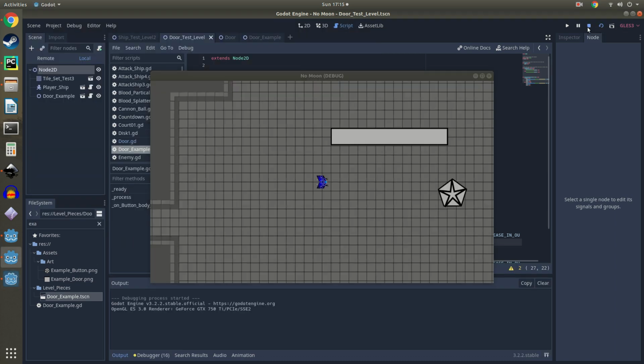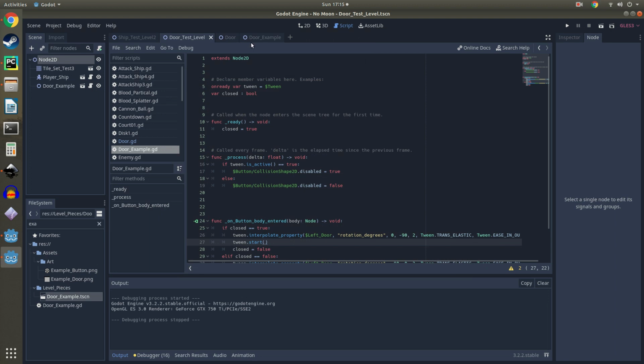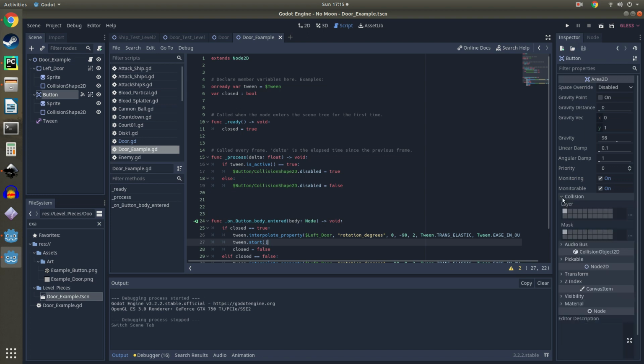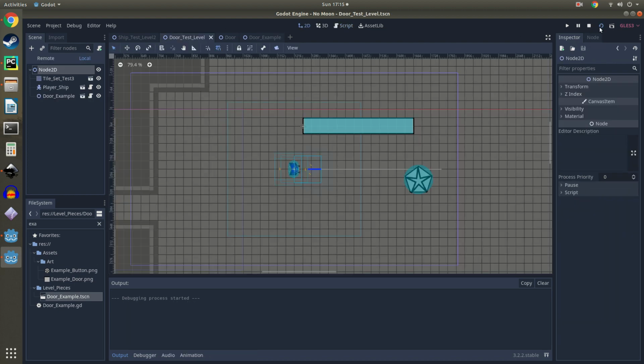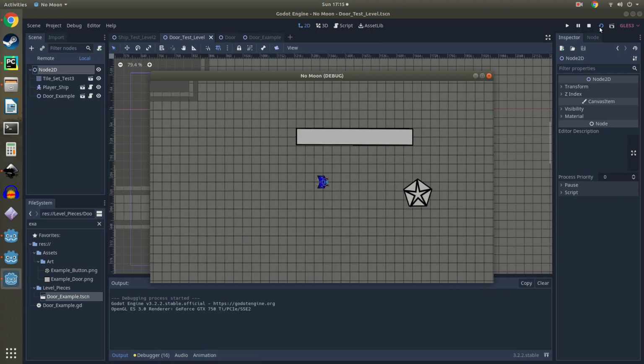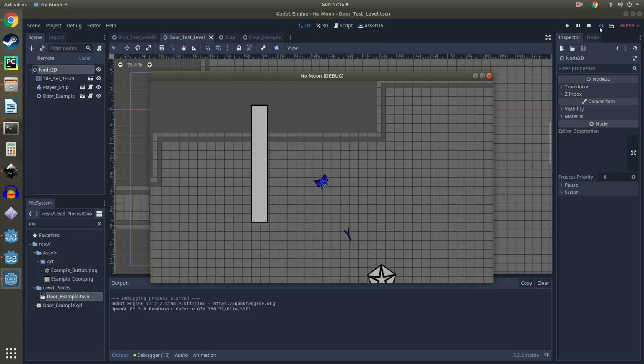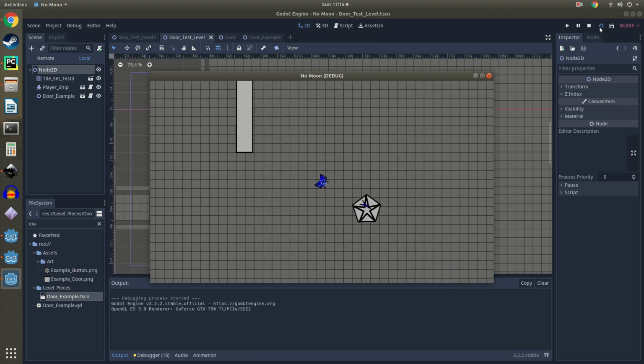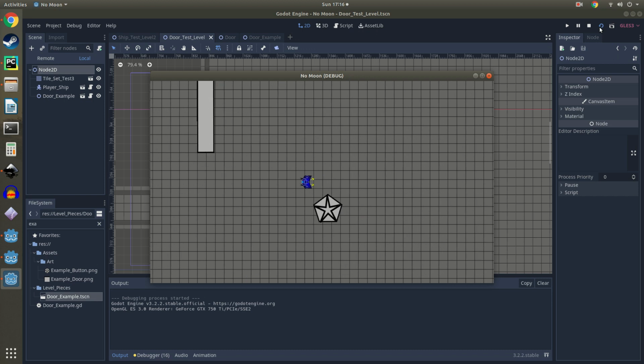Oh, and you know what? As long as we're mucking around with it, we're gonna do one more thing. Door example, button. I'm gonna change the collision layer because I want it to interact with the player, and I also want my weapons to affect it. Okay, we're gonna go ahead and run this guy again. Great, now when we shoot it, boom, it opens up and it'll smack the player. Okay, opens up and closes. And of course, if you want to mess around with how your doors open and close, super easy.